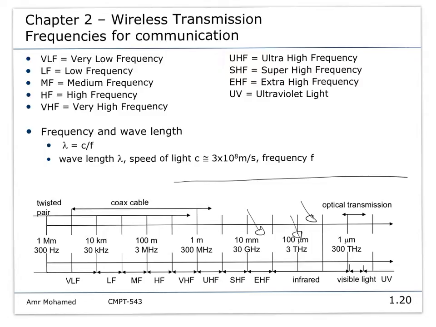So up until 30 gigahertz or something, we can argue that you can have some isotropic antenna and you can have some communication using multipath fading. Above that, you have to have line of sight. So anything above this works based on line of sight. What is it again? Up to around 30 gigahertz, or maybe even less than that, you can have multipath communication and mitigate multipath fading. So even if you have multipath fading, its effect will not dominate and you can have some wireless communication, which means that you have good throughput.